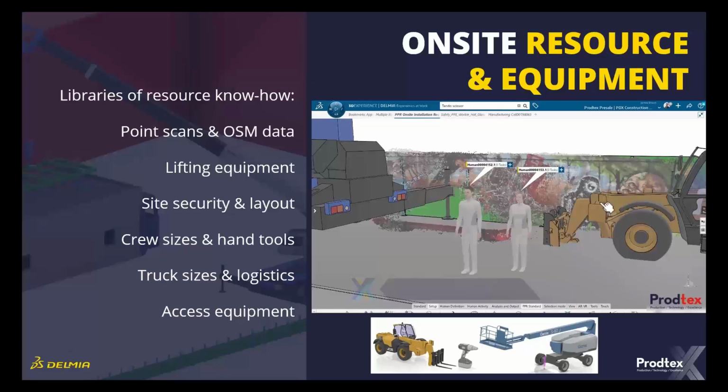Crew sizes and hand tools. Our example here is just a simple prefab on site, but if you have something that's stick built, you have the area in which those parts are going to be laid out, plus the areas for the crew, plus the areas to store the hand tools. So that area for working gets bigger and bigger, and it's so much easier to visualize when you have a simulation.